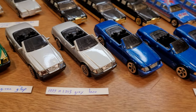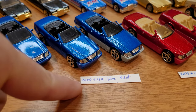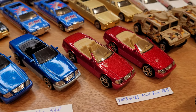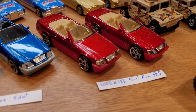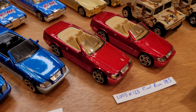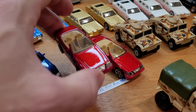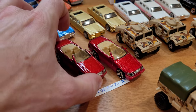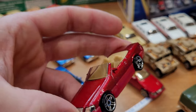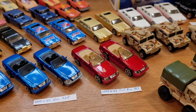So, the Mercedes 500 SL — I was just so close but I could not figure out the name and designation of that car for the life of me while I was filming. But now I've got all the details on these cars. This is a known variation, made in 2000, collector number 134. These are not from the 1997 Father-Son 2-pack — these are actually the 2003 collector number 123, possibly final run cars. Last production of that casting by Hot Wheels. They look very similar to the Father-Son cars, which only have a difference in that the plastic is darker on the base, and they had SP5 wheels instead of the PR5 wheel.